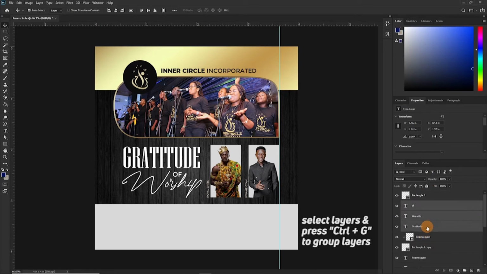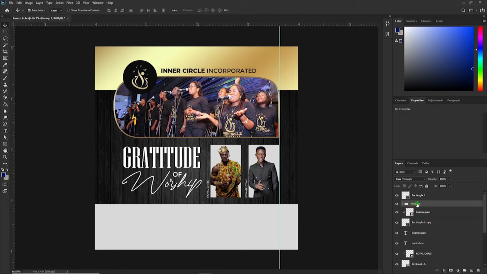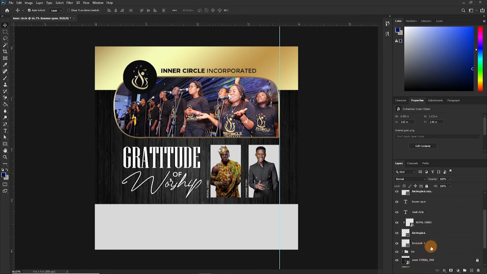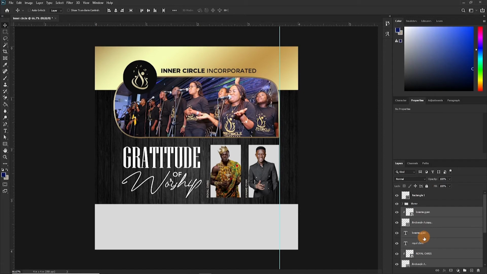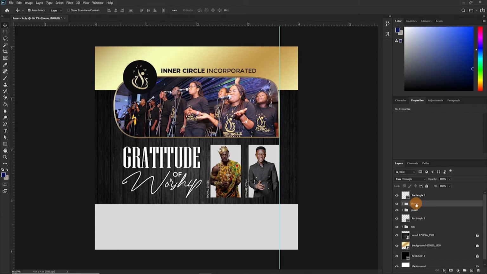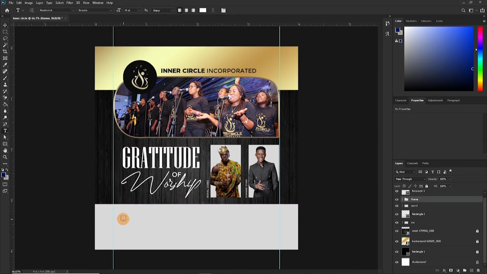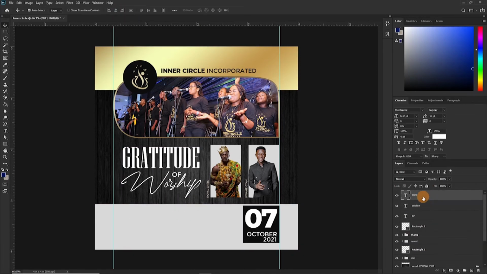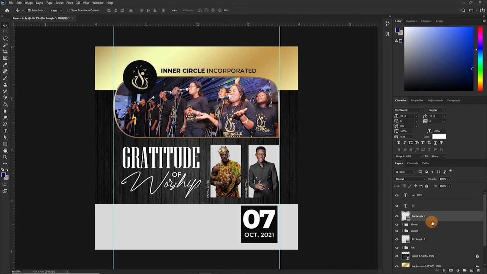So this is the theme. And this would be the images or the guest. Let's add some dynamics to it by duplicating this layer, Ctrl J, reduce the size.